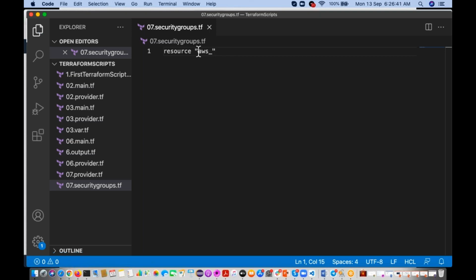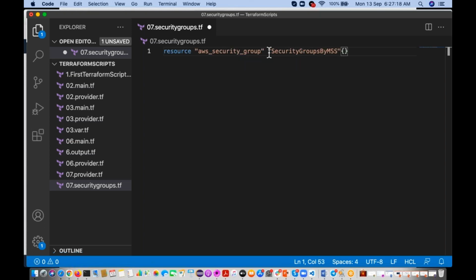If you want to create a security group, aws_security_group. So guys, you have to keep it exactly like this: aws_security_group, then a space. You can give any name here, security group by MSS.